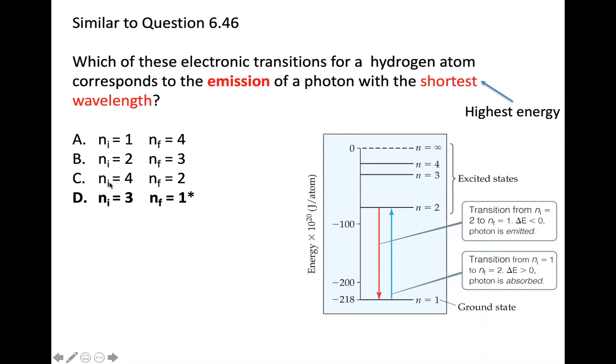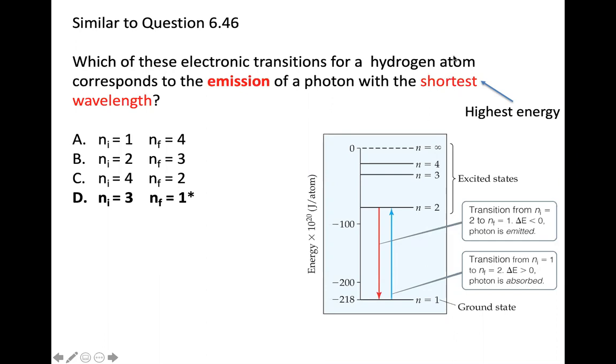Initially at 4, going down to 2, if I'm going from initial to final, that would involve emission of a photon. If the electron goes from 3 to 1, emission of a photon. So I think our choice is based on emission, it has to be C or D. And then the last feature, it says the shortest wavelength. I'm thinking to myself, okay, short wavelength means higher in energy. There's a larger gap between 3 and 1 than there is between 4 and 2. And that's because of how the energy levels converge.